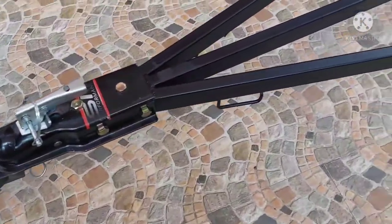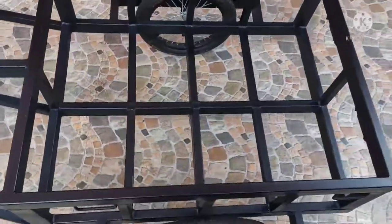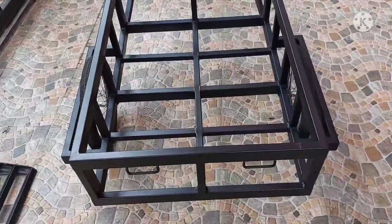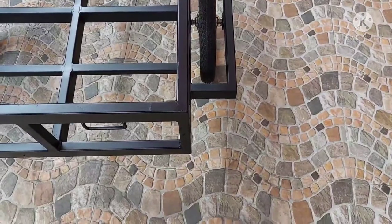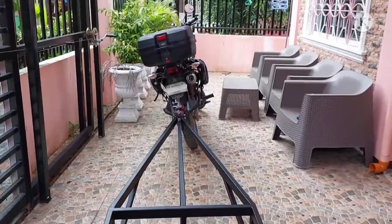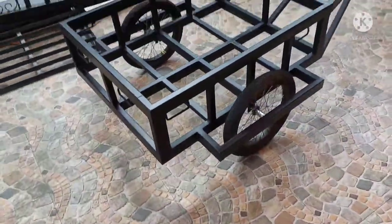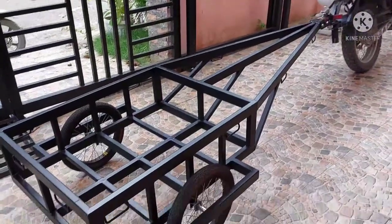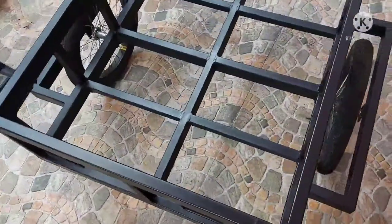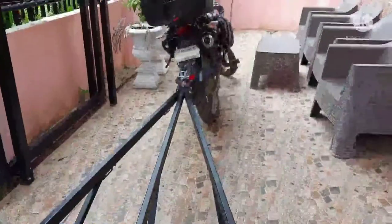From the trailer hitch, the tongue is about 5 feet long. The basket's almost 3 feet long and about 26 inches wide. The wheel will stick out about another 5 or 6 inches. There it is — my new trailer. I'll throw my kayak on it to see what it looks like. I'll also be able to throw scuba diving tanks in here, gear, equipment, anything else I want to take with me when I go to the beach. It's going to be pretty sweet.